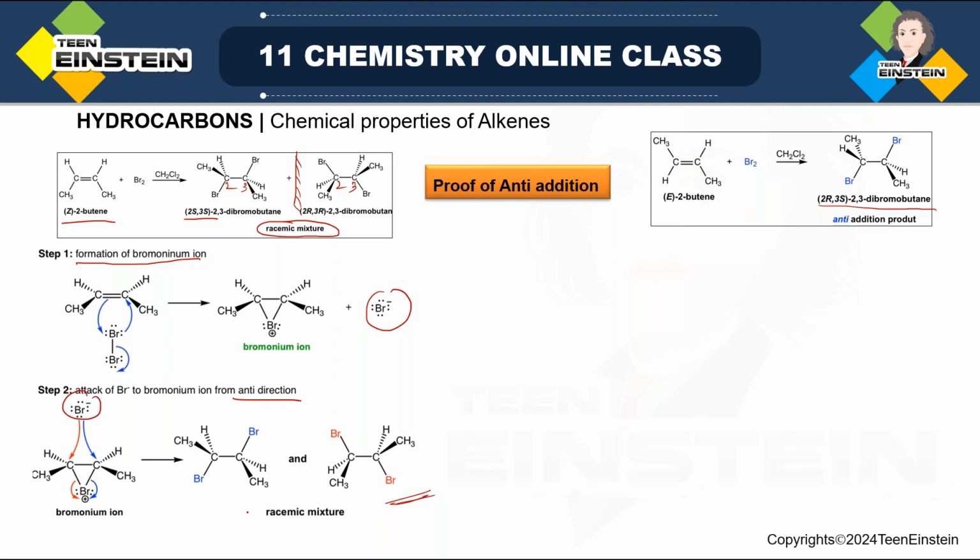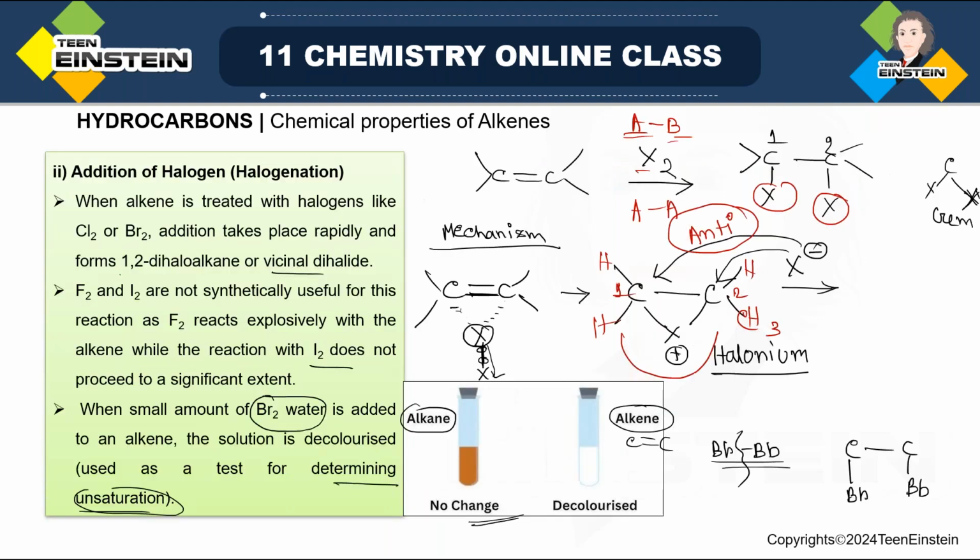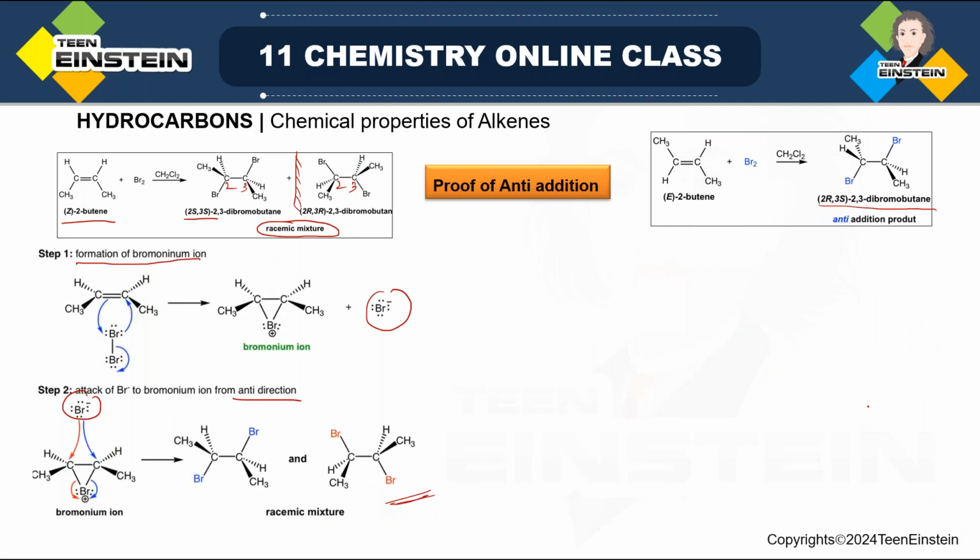Now if you consider the free carbocation type of mechanism, obviously you will not get this type of product, because, as I said in the previous slide, let me write bromine here. There is a positive charge, and Br minus can attack from both sides. But when it is a bromonium ion, one side is blocked. It is bound to attack from the opposite side. But that is not the case if it is a free carbocation, and free carbocation is not the mechanism. And in this way, we can prove it.